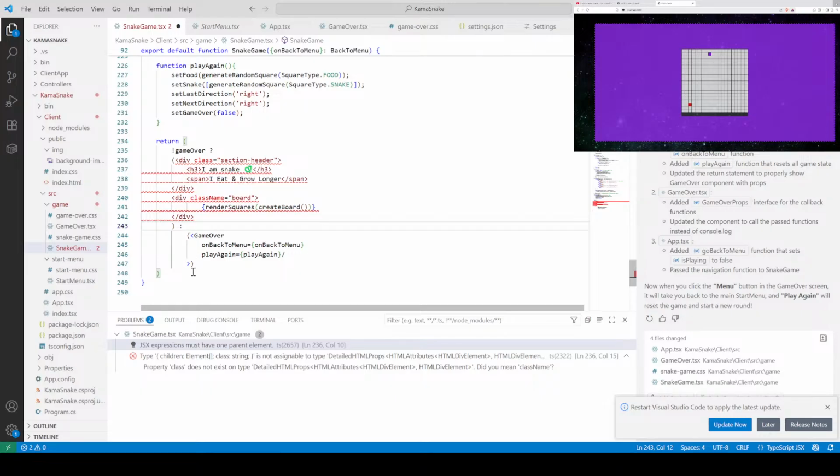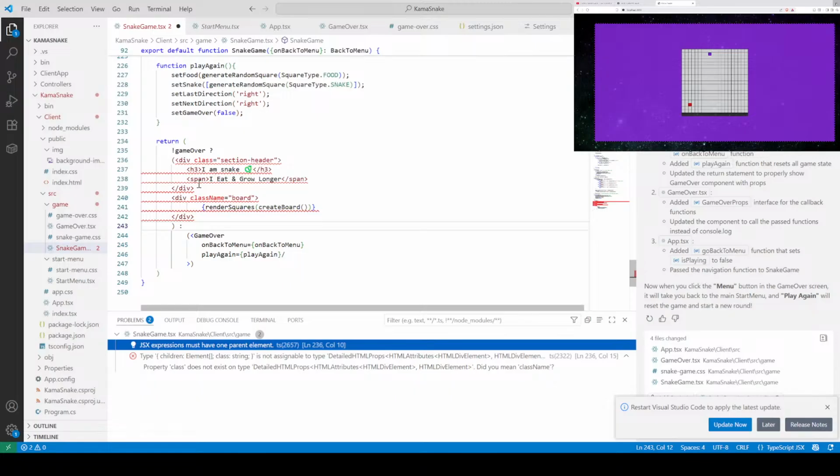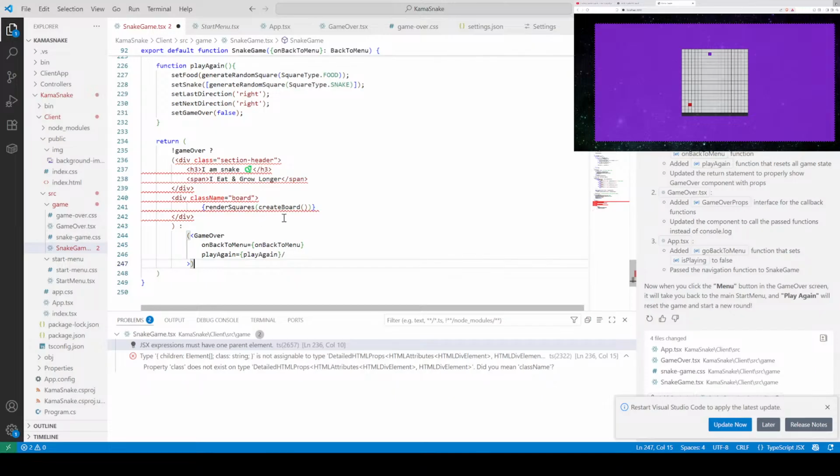I'm not sure what you mean. What parent element? All JSX expressions. Wow. You mean this one?